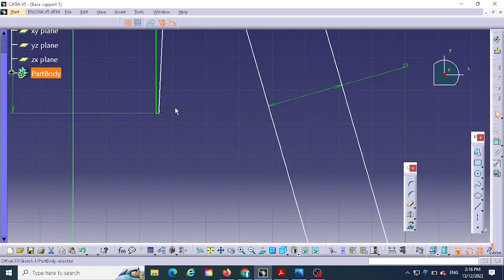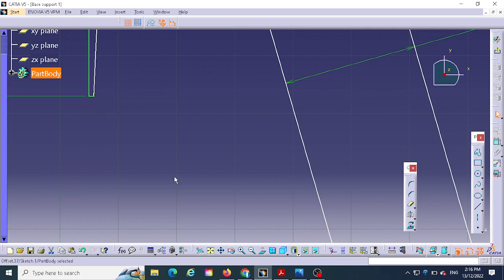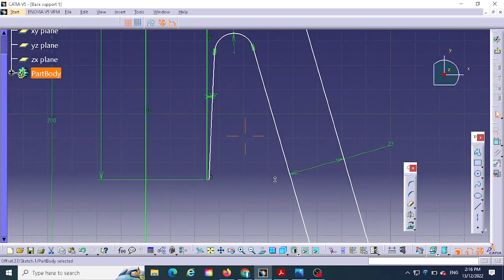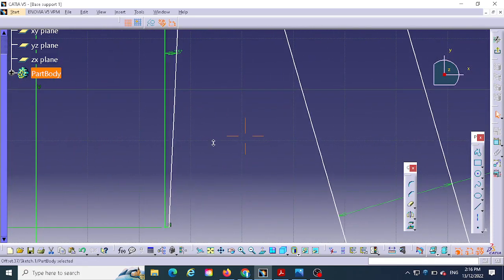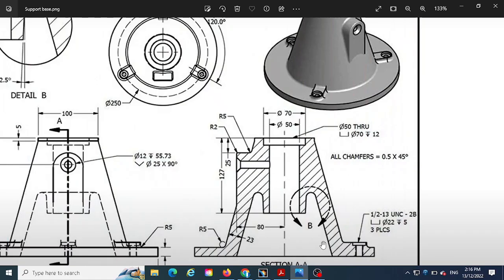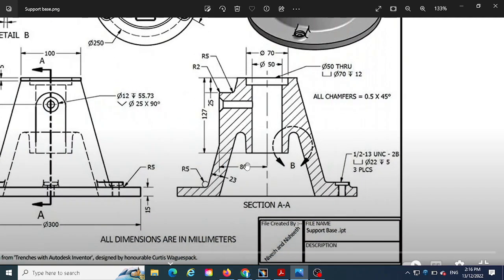One problem here is, how much will it be? This one is this distance. We can determine this distance, right? So how much should it be? I think from the drawing, this diameter from here to here is not given.